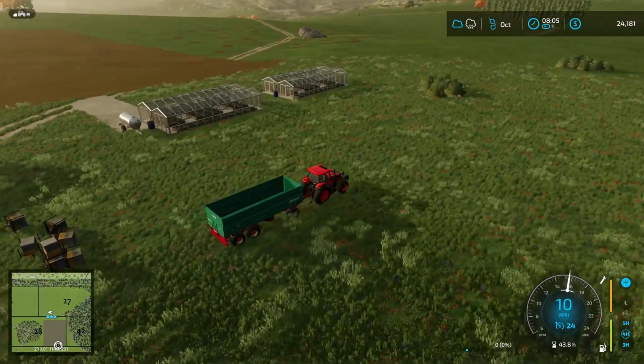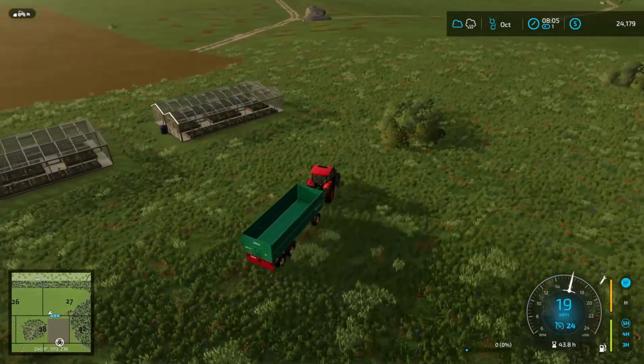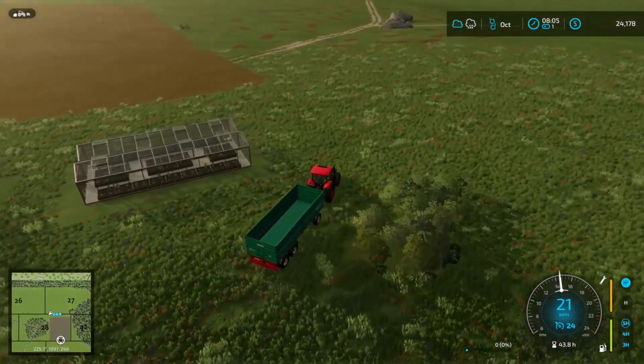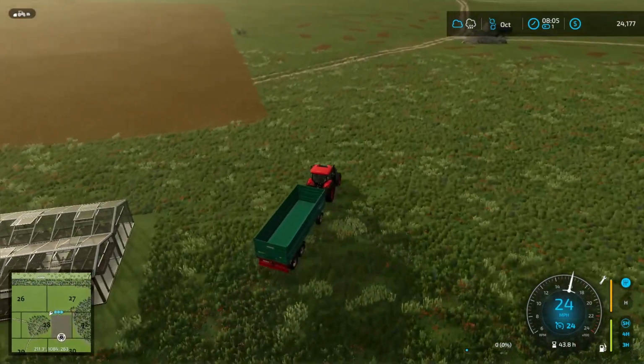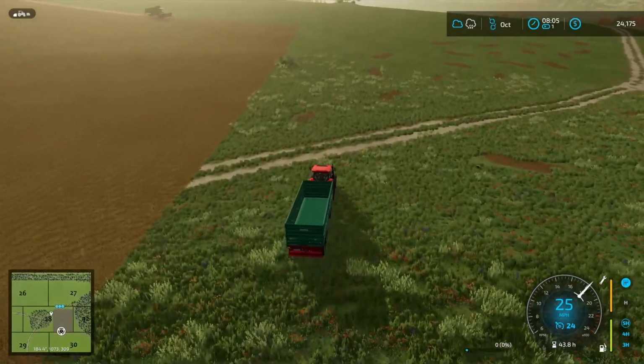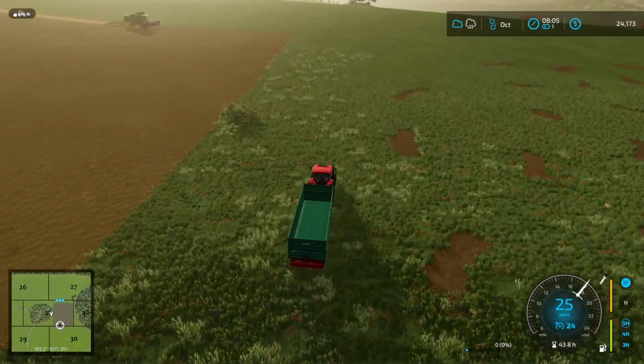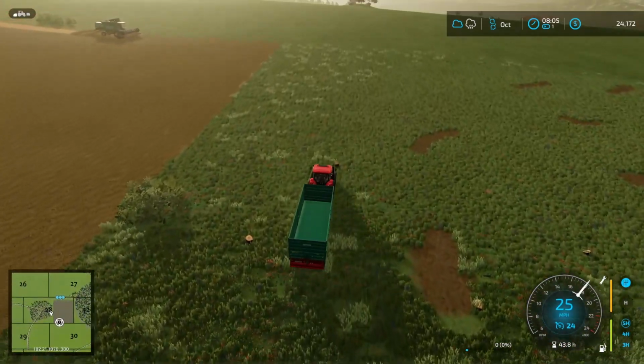So now we're also going to get a feel of how bad this trailer is going to be for this tractor, because the tractor is not particularly powerful. It's like 160, 170 horsepower, if I remember correctly, which is nothing. But this is a really big trailer we're dealing with. So realistically, with the way that's going, I'm going to have to catch it on the other side of the path.